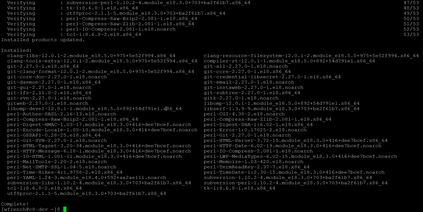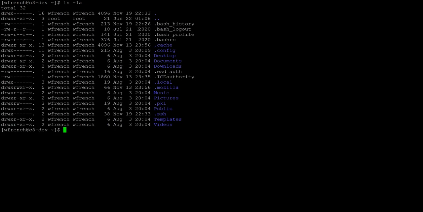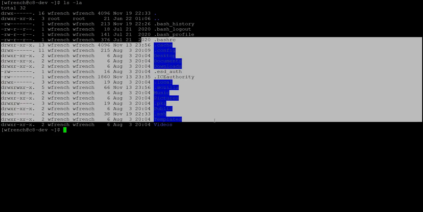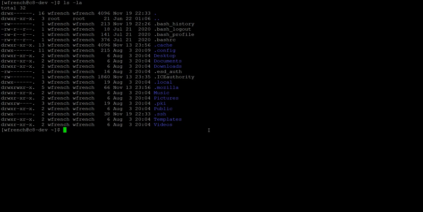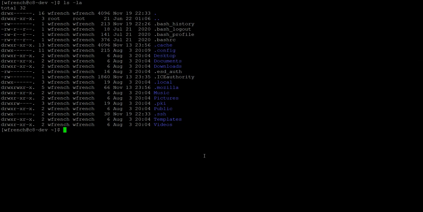Okay, so Git's installed. All right, I'm going to do an ls -la to show you there is no .git directory in this output. None. In fact, we would probably expect to see it somewhere in between these two directories. So I'm now going to run git config --global, with two hyphens, as in minus sign, for emphasis, user.name.